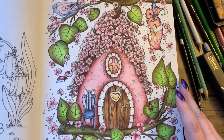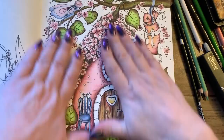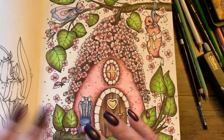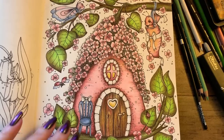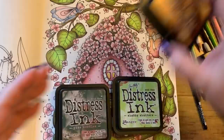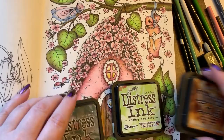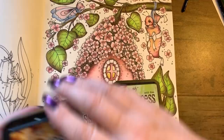We're going to go ahead and do a distress ink background here, just because I'm liking the way the page is turning out, and I think trying to do it with neo colors and making it as dark as the front cover is going to be a little more than I want. So I'm just going to take a couple shades of distress ink in green and one in brown. So we have Vintage Photo, Pine Needles, and Shabby Shutters. And I'm going to kind of mix it in the background here. And then we will paint on our gold accents.